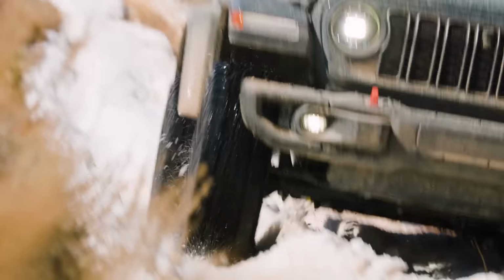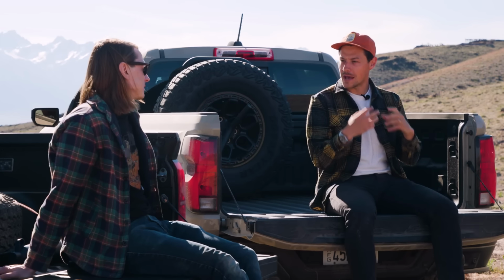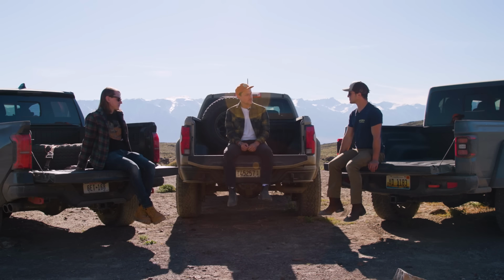We didn't get buried in the snow. We starved ourselves of speed. We really sort of paid the piper. We paid penance to the rock crawling gods all morning, and then it got to mid-afternoon. We crawled up out of that final, really daunting, but again, the trucks handled it very well, rock wall, and then what did we find on the other side?